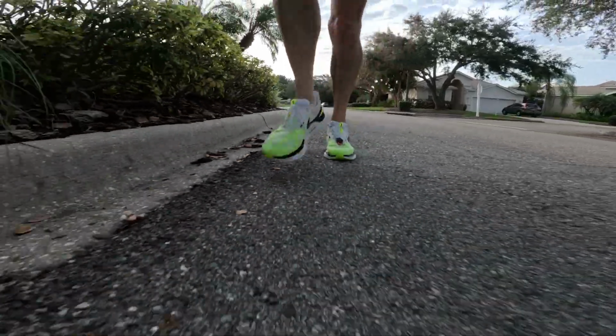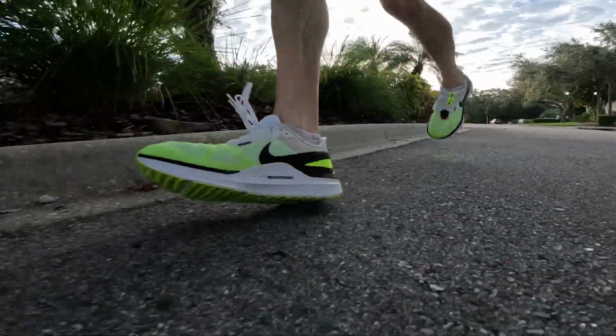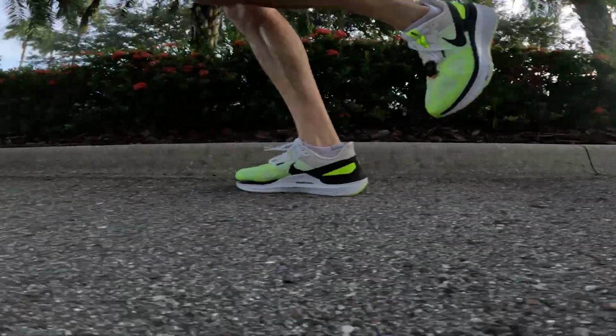Now remember, stability and cushion. Because we've got so many stability elements built into the Structure 25, this shoe is going to be perfect for a daily trainer. This is the shoe that you're going to put most of your miles in during the week. I wouldn't recommend the Structure 25 as a race day shoe, but Nike has a lot of options out there that are better suited for that. But our race lives are just such a small segment of our running. Obviously, the main bulk of our running happens in training, and that's where this shoe is going to shine.